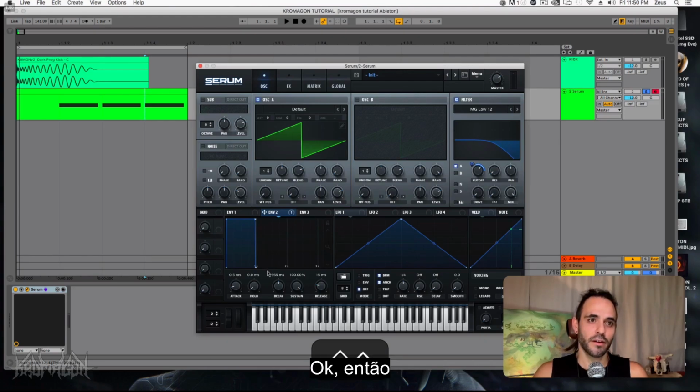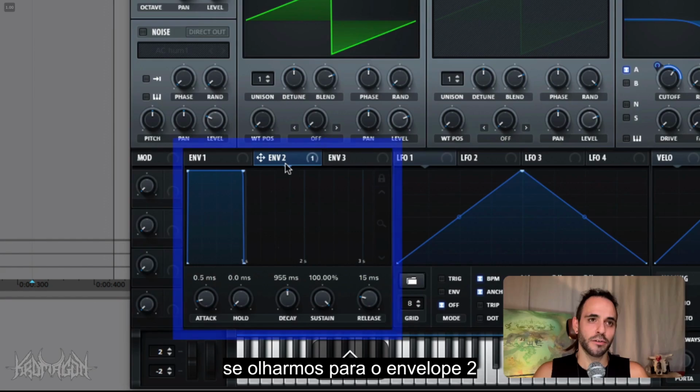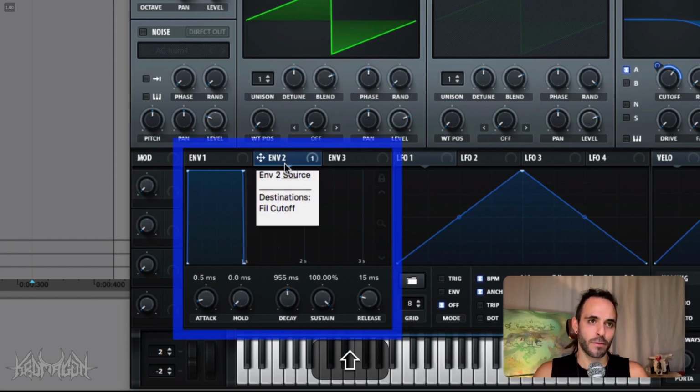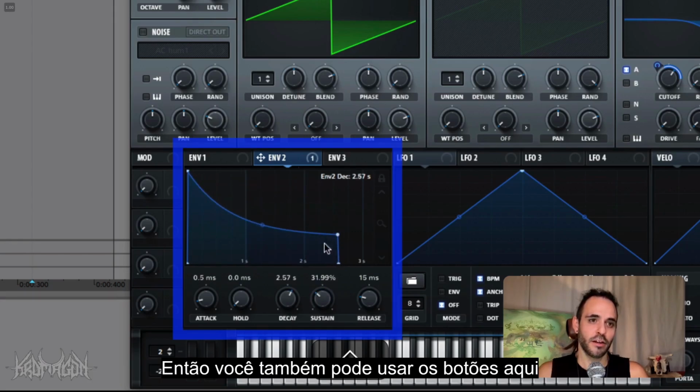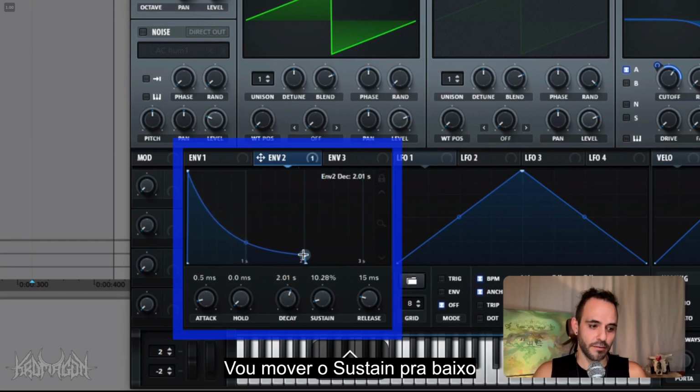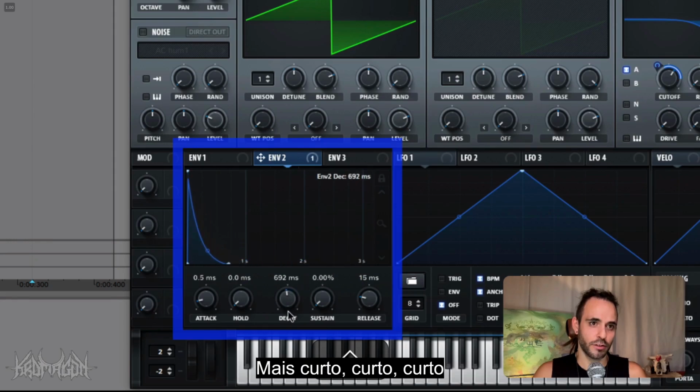Okay, so if we look at envelope 2, we can use the image here to design a tone visually. You could also use these knobs down here. So I'm just going to move the sustain down. Let's go 0% sustain, and let's figure out something here that I might like. I'm going to go shorter, shorter, shorter.